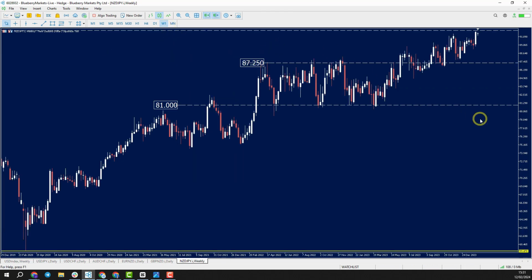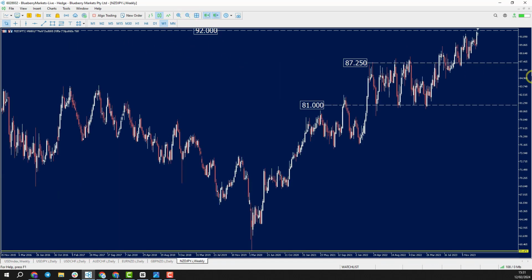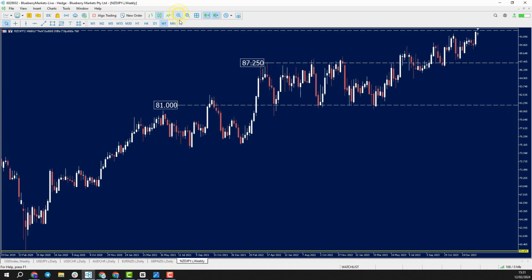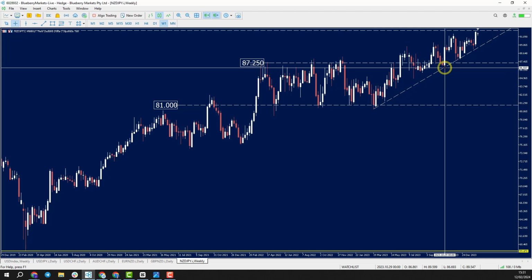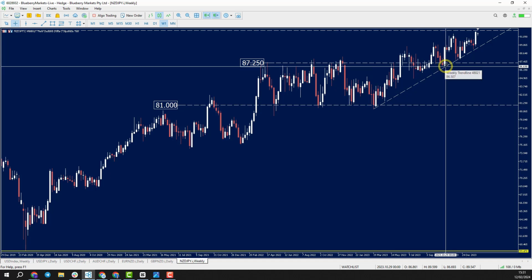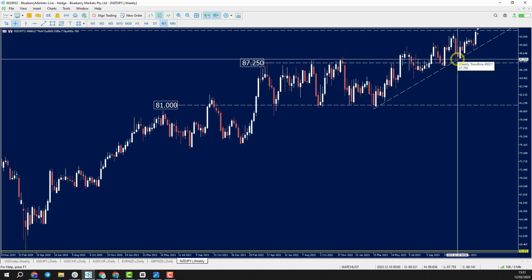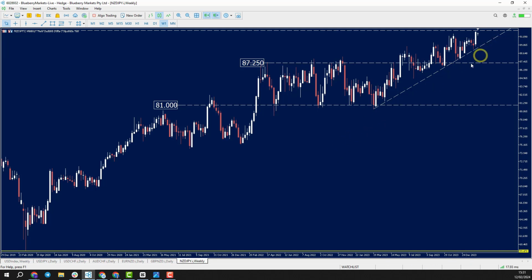Next thing we're going to do is drop down a time frame. We're going to do the exact same process, but this time I'm going to add an element of other things, including trend line support and resistances. Okay, so for instance, on Kiwi Yen here, I can see that we have a trend line support which forms from the low on the 19th of March 2023, connects with the low here on the 29th of October, and then through to the 10th of December. That seems pretty significant to me, so I'm going to highlight that area there.